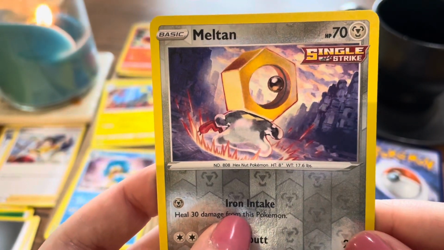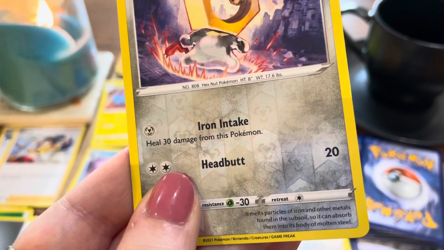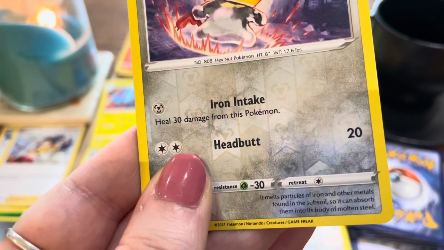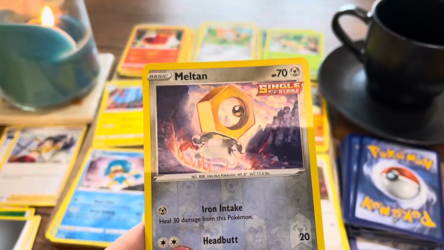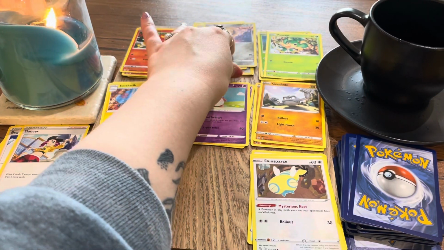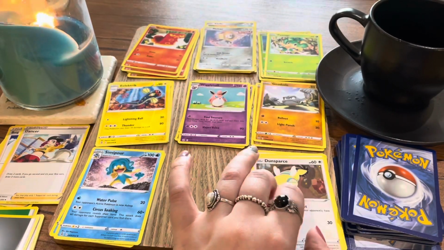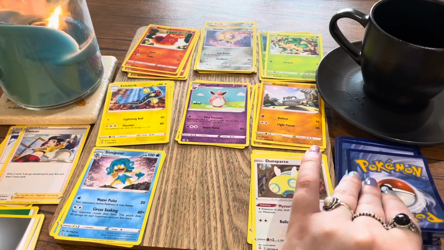Iron intake. So it's a hex, not Pokemon. It says on here, it melts particles of iron and other metals found in the subsoil, so it can absorb them into its body of molten steel. Dun dun dun. I'm gonna say these are steel. Actually, I've changed my mind. This is steel, and that's normal. It's only taking me like 20 minutes to figure out what the symbols mean.